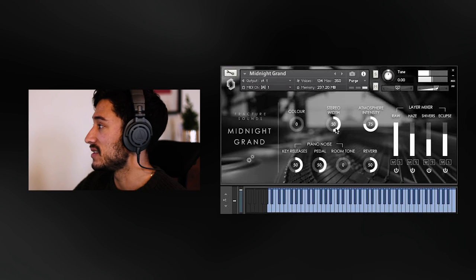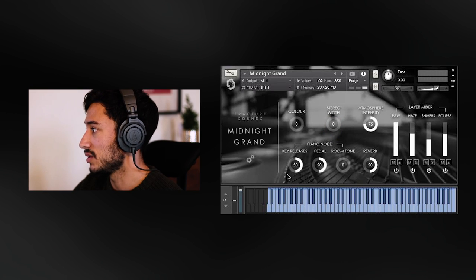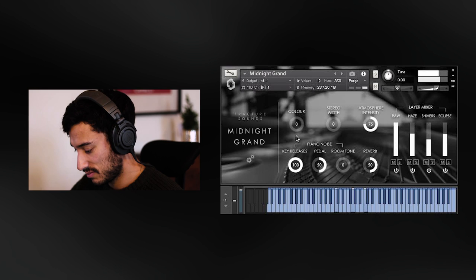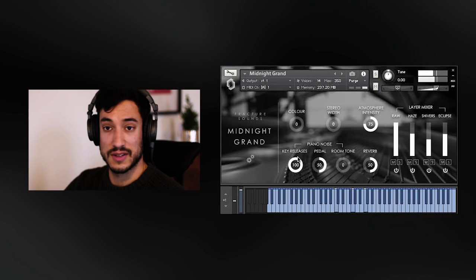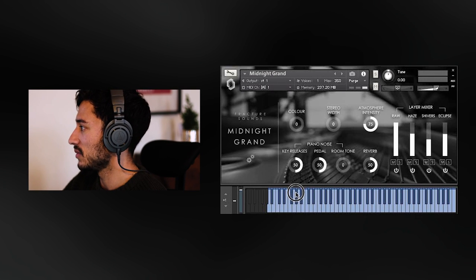I'll come on to the atmosphere layers in a moment, but for now let's just have a look at the piano noise adjustments here. So the key releases dial adjusts the key release sound. Let's max that out so you can hear what that sounds like. So you can hear there we've got the sounds of the hammers just going back to their normal position. I'm going to keep that at 50 for the time being.